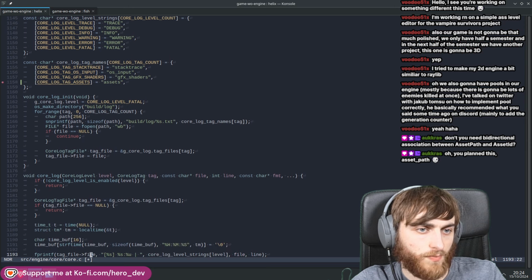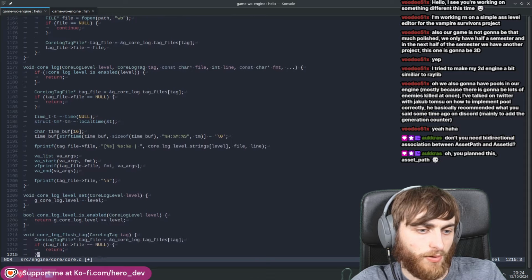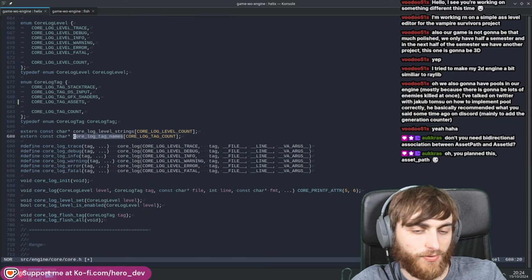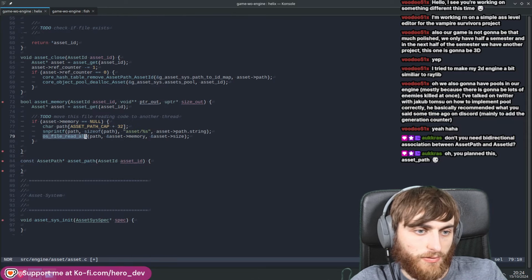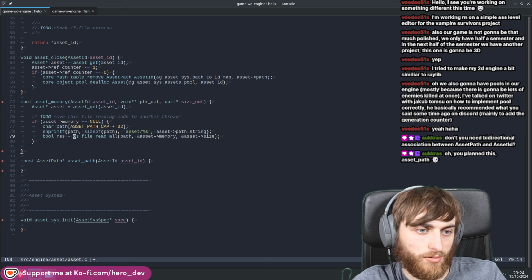Right, I guess that'll be alright. So just simple logging systems, logs out. So we should be able to say Boolean.